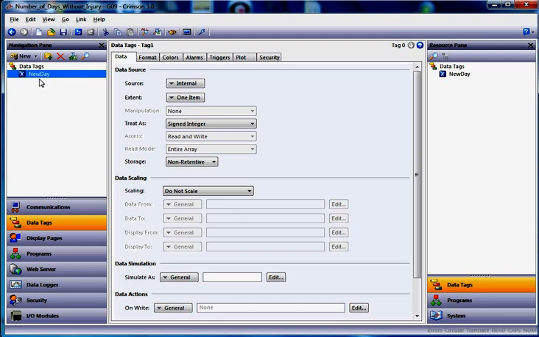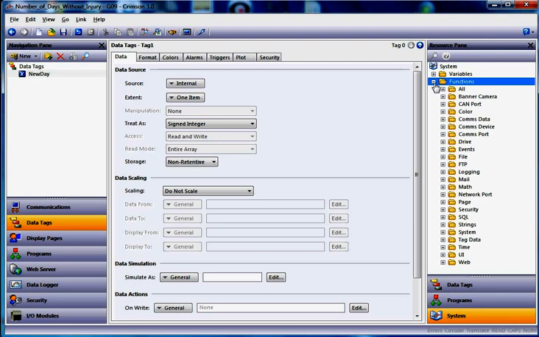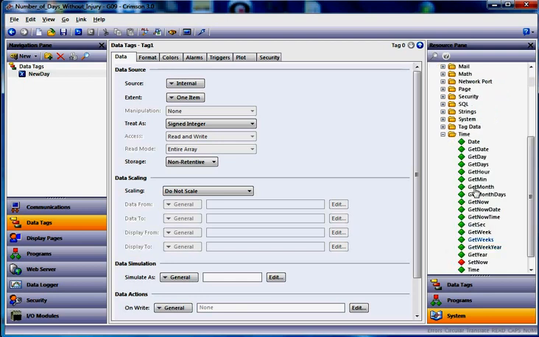And so the way that I've been thinking about doing this is if I go over to the lower right hand side of Crimson and go down to the systems section here, and in the systems section, I expand the functions tree of the resource pane, and then come down and expand, for instance, the time category. You're going to see that there's all kinds of pre-built functions in here. And one of them happens to be the GetHour function. This one here will tell us the current hour.